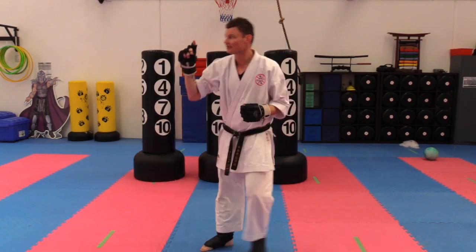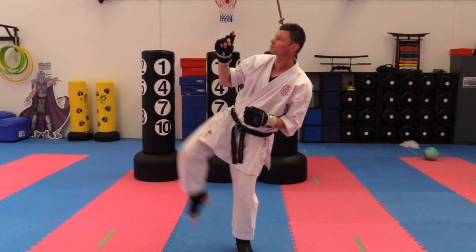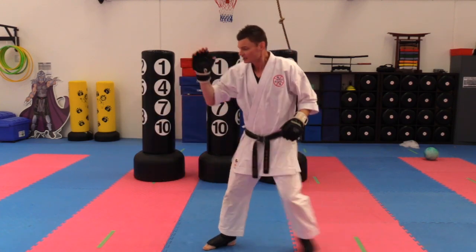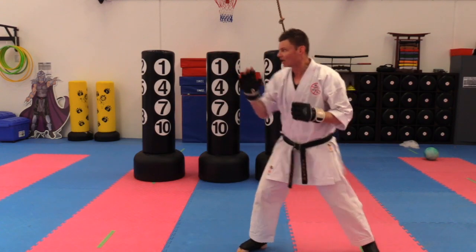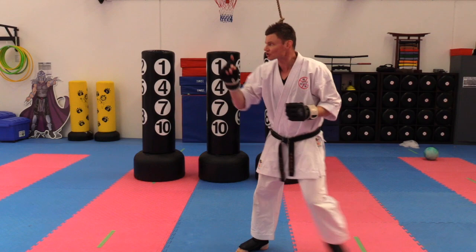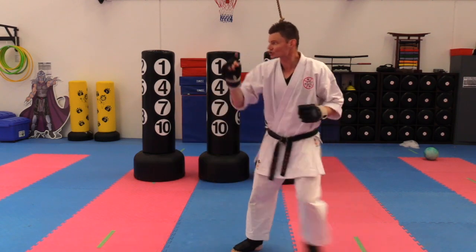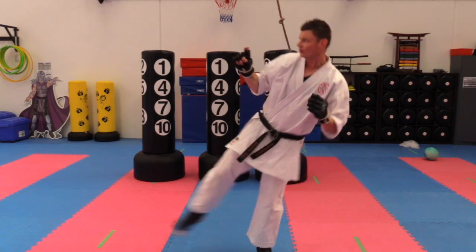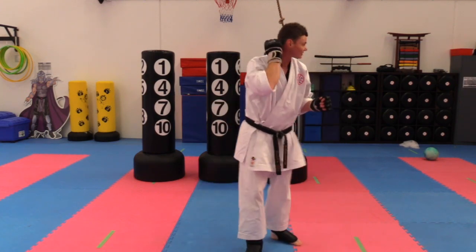Knee. Son, the reason the finger is pointing to the roof is to keep your hand up for blocking the other side. Cup. Go. Rick. Cinch. Hatch. Pull. Tool. Change side. Okay?